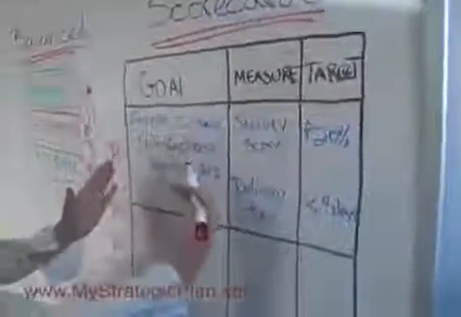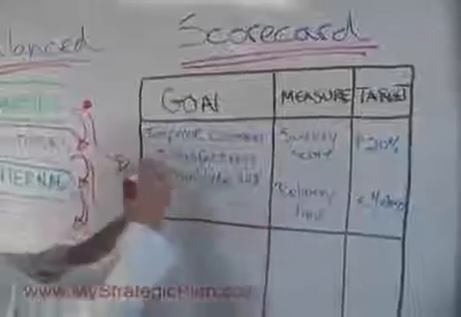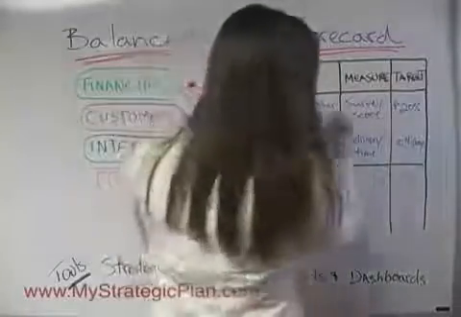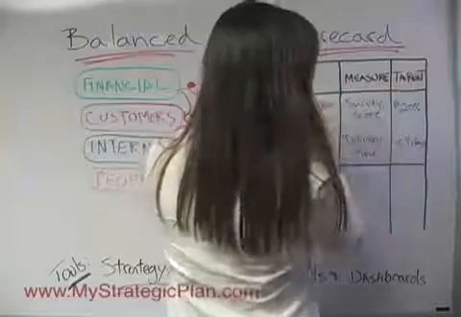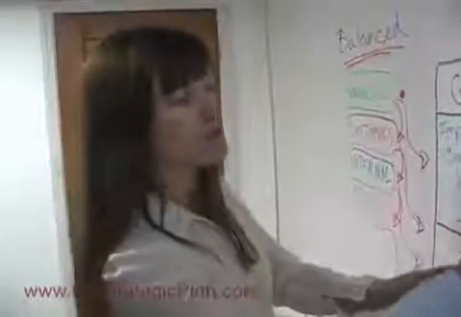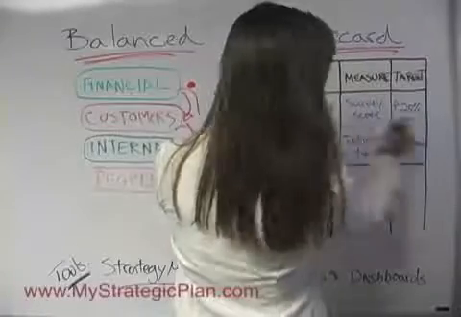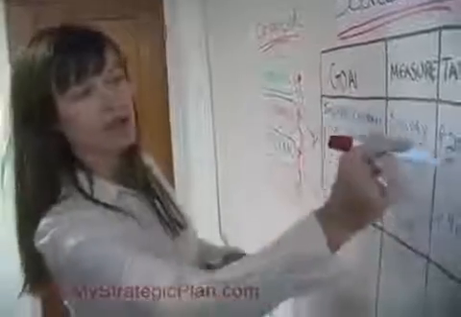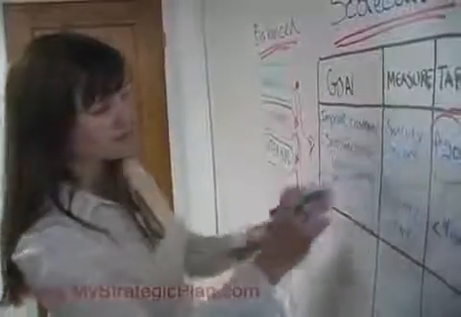So we have our goal statement is the first item on the scorecard, and in this case, our example is improve customer satisfaction and loyalty by 20%. We have a measure associated with that goal. I have a couple of them here. So one is your customer satisfaction survey score. Perhaps we said we wanted to increase it by 20%, so the measure is, what are we measuring? And the target is, what's our increase?